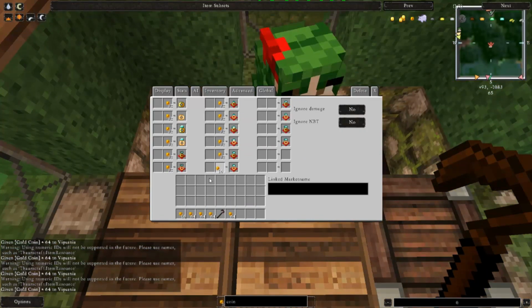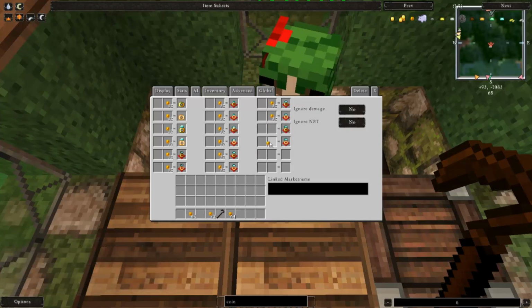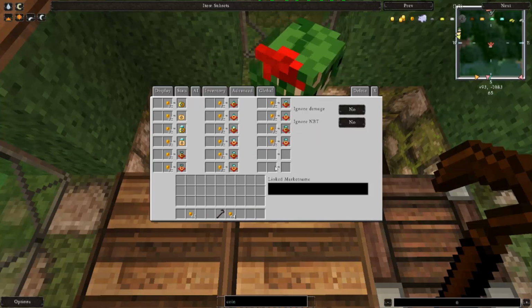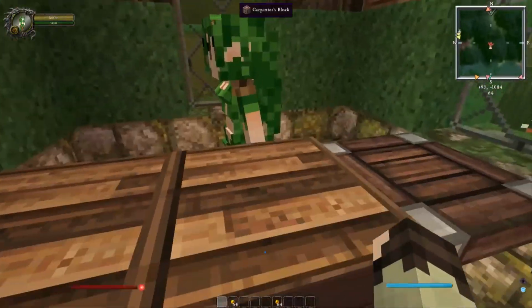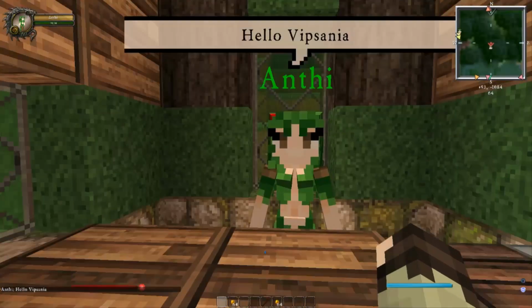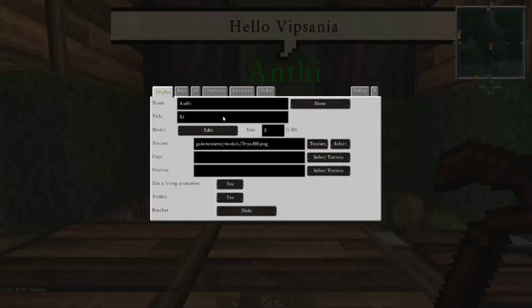No. Whole stack. Okay, or just throw it at her. I suppose that works. There we go. Fantastic. Done. So when we click on her, she will sell you rings. I am going to give her a title, though. Ring vendor. That's not how you spell vendor. Vendor. Yeah.